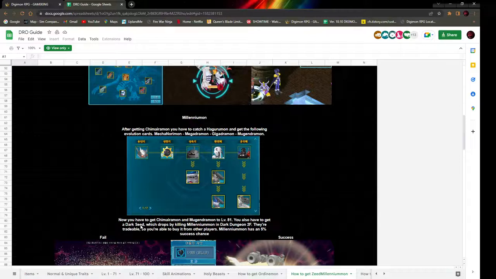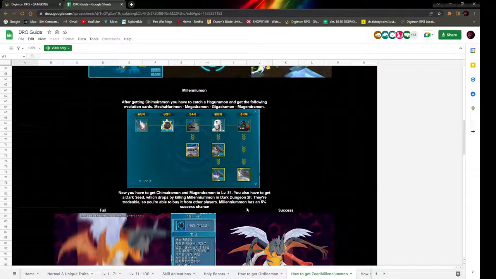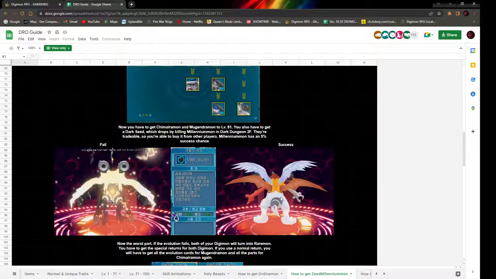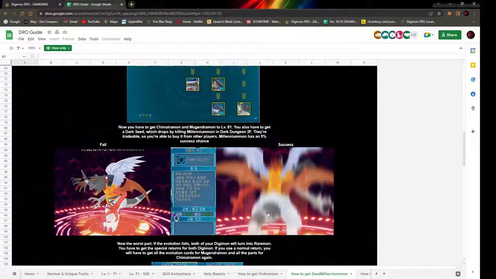And then you get them from killing Millenniumon in the Dark Dungeon. Already got the things. Then you can buy them from players. This is how it looks whenever you evolve right here. Fail. And then that's the, you know. If it failed, then you can call them Raremon or something like that. But then you use the things to get it back. We ain't worried about that because we got those.